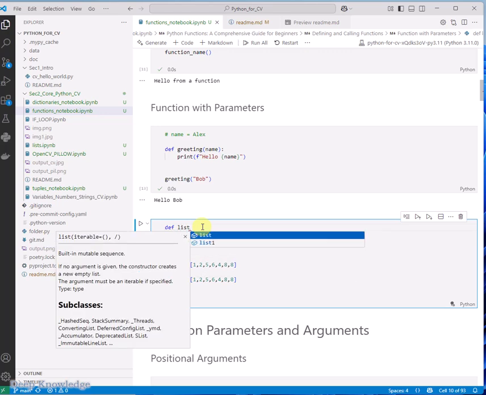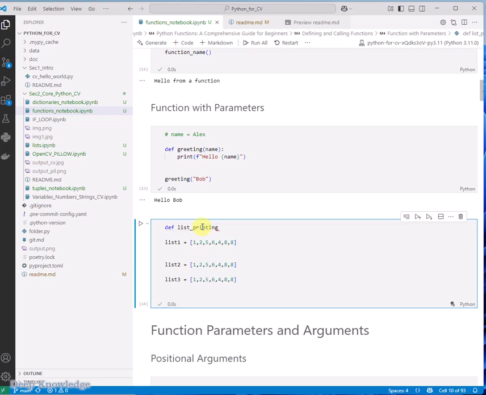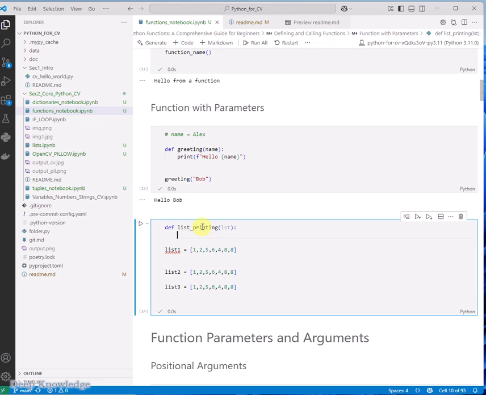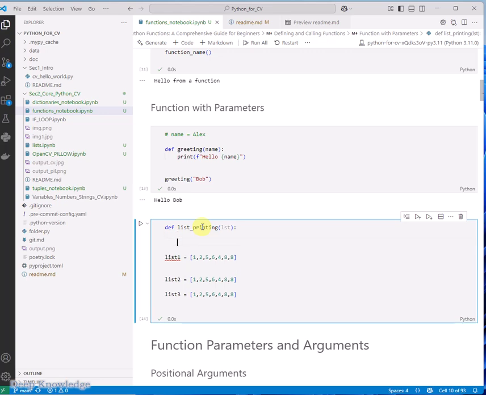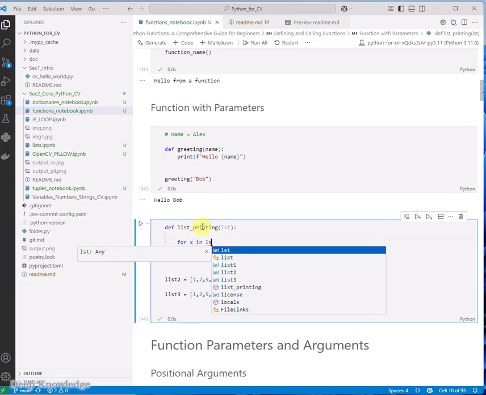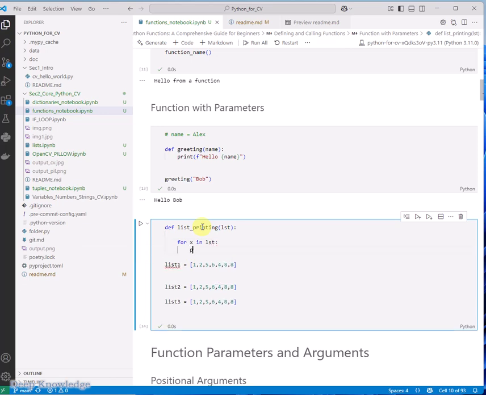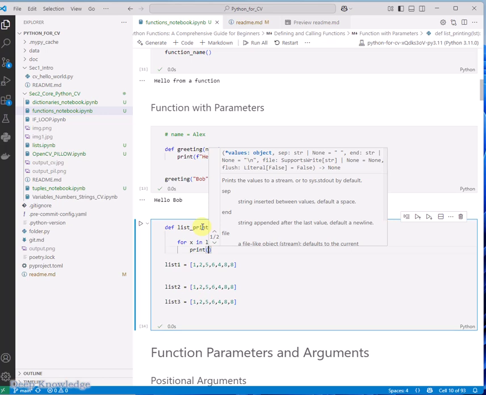So let's say list printing. It's doing the print of the list, and I have to add a list parameter here. It will take a list and try to print it. I say for x in list, then print x.